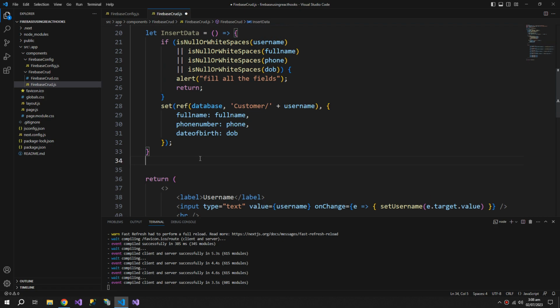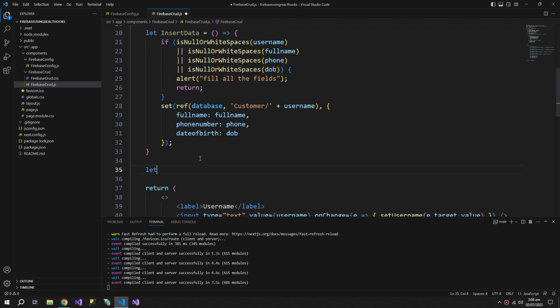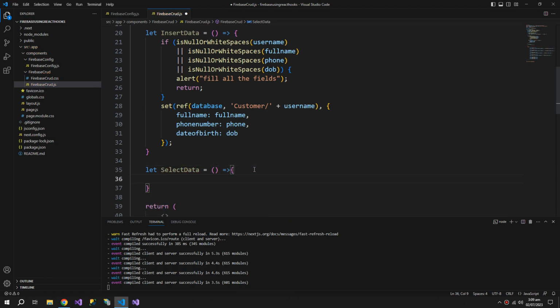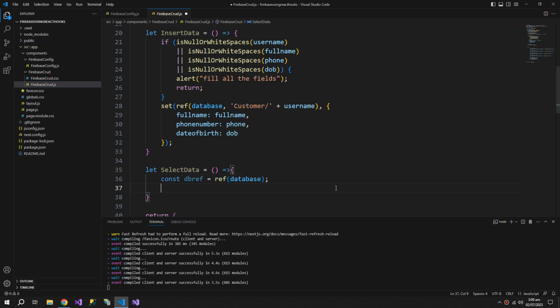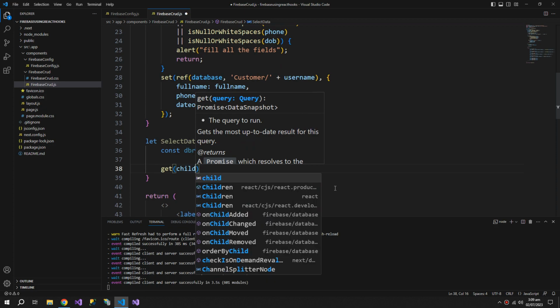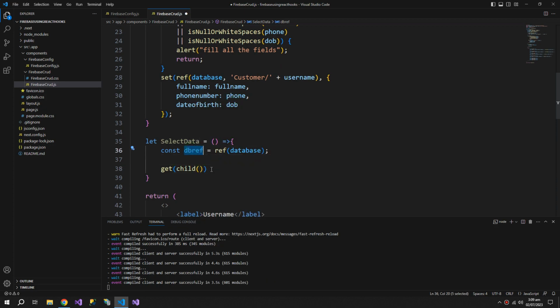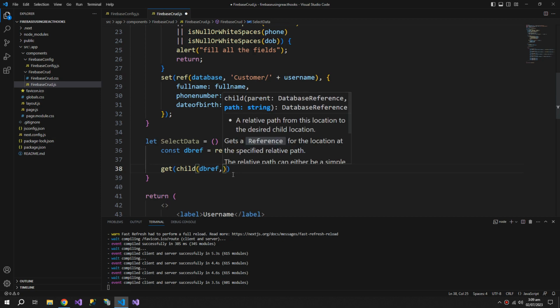Now let us create the second function to get the data. So let selectData equals to the arrow function. To select the data, we will create a constant dbref, which will take the reference database, and then we use the get function, which takes the child function, and then the child function needs the db reference and the address, so the path.